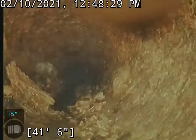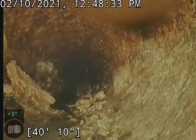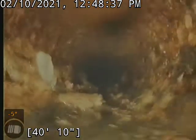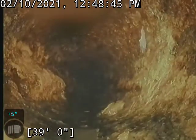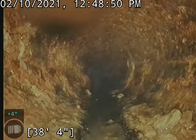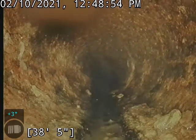We have done everything we can to push this scale out. However, if you kind of ignore the scale and look at the walls here, they are no longer near as bumpy as they were. We still do have some pretty bad spots — I can see some cracks and still some ridges. We did run our chain knocking machine with a six-inch chain back and forth about four times to really get this smoothed out as well as we have.